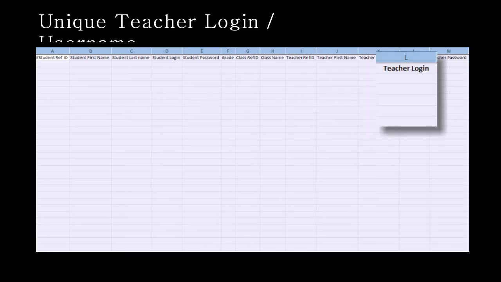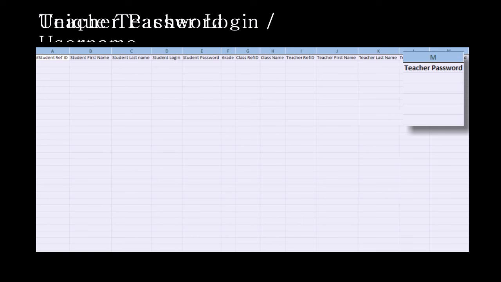And a unique login or username. Again, if you'd like users to log in with Google, LTI, or another method, be sure the username matches identically. Lastly, enter a password only if you've chosen to have users log in with a username and password. Leave this field blank if you are using Google or any other method.